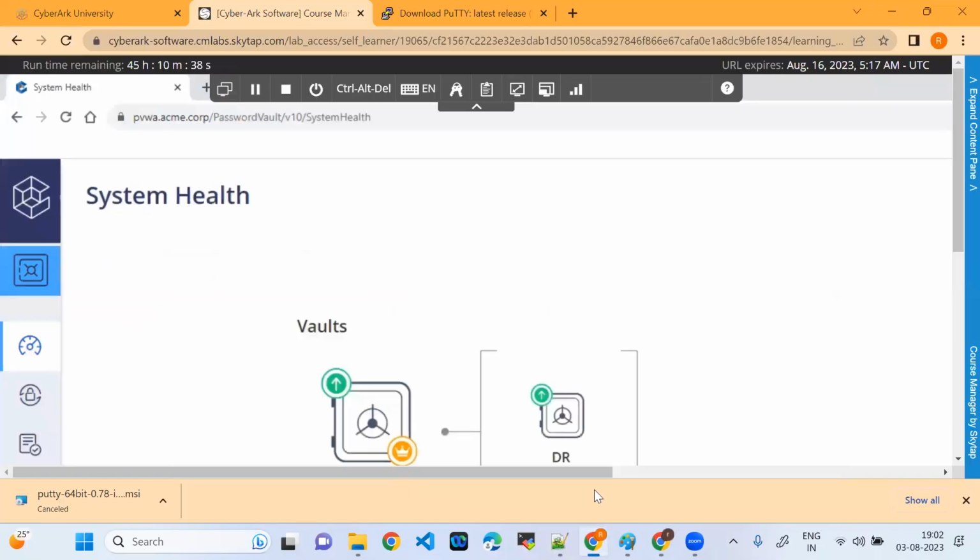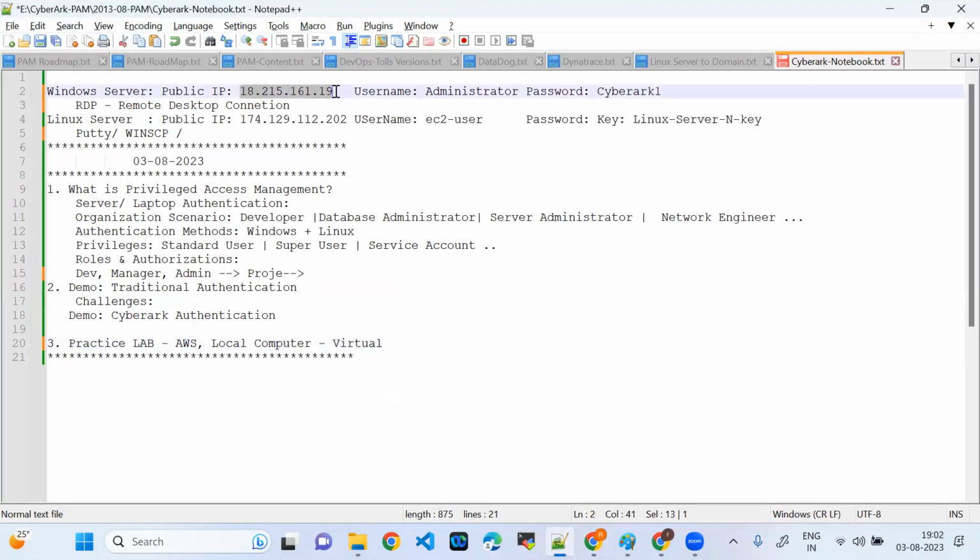So right now, initially I have shown you connecting to these servers, right? These are actually AWS servers only. I have created them on AWS, and whatever you see, administrator or EC user, those are local users. I couldn't connect using an Active Directory user since that setup hasn't been done. I have to install Active Directory, and then provide users access to these servers. Then I will be able to access these servers with a user other than the administrator.